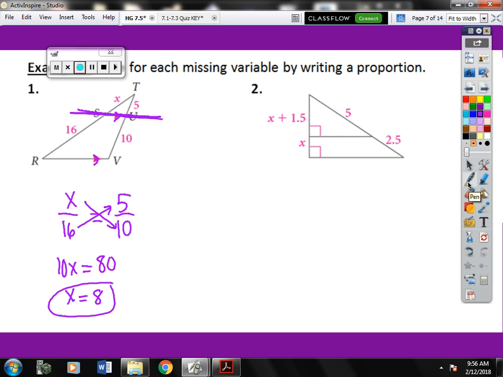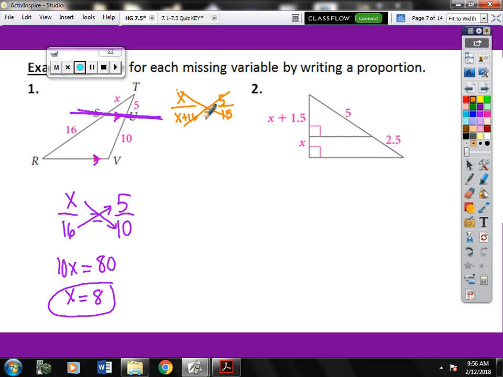I can look. Now, if you chose to, you could solve this like we used to. So you could actually do x over x plus 16 equals 5 over 15, x over the whole thing, and 5 over the whole thing. If you wanted to, you will get the same answer. But this would be obviously a little bit longer with distributing and all that kind of stuff. So that's why this side splitter theorem is useful.